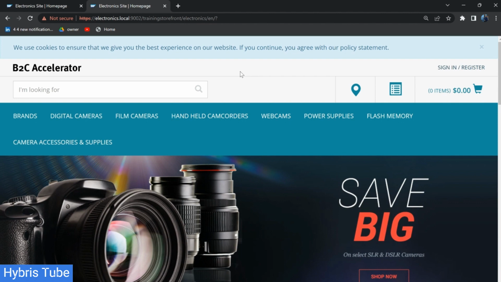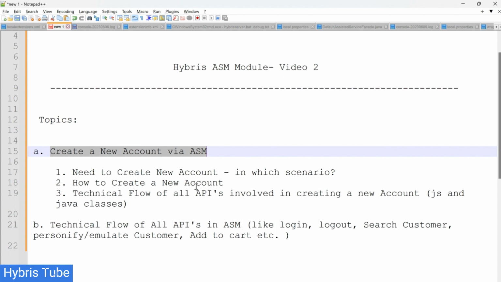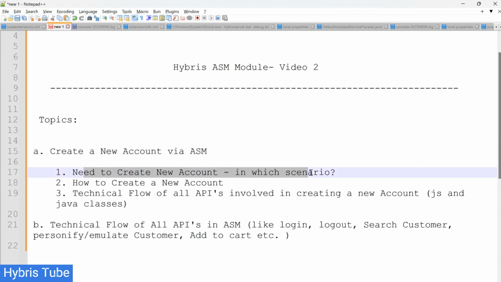But during the creation of the account, customer service also needs to make sure that he doesn't have access to the customer credentials, he doesn't have access to the customer password, right? That is also a must scenario. So this is where customer account creation via ASM module comes into the picture. I will show you a very brief demo of how you can create a new account via the ASM.